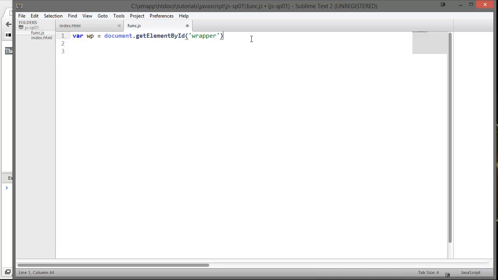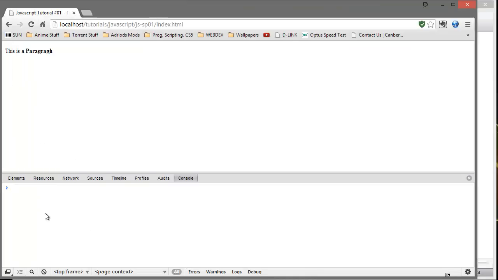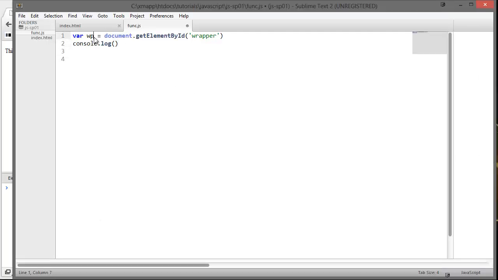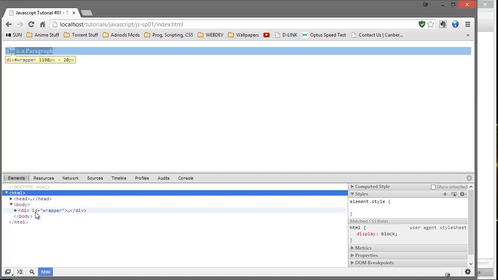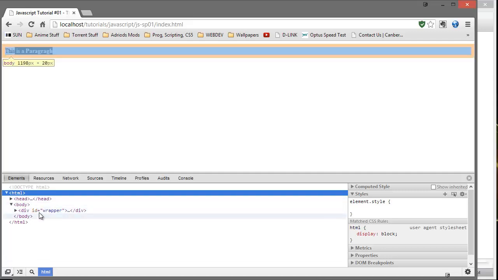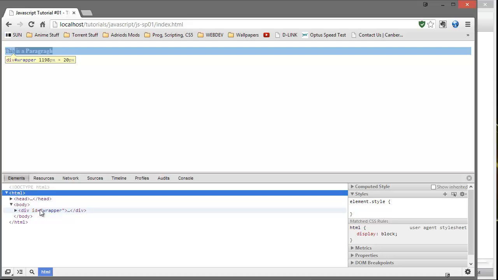We use a function called console.log, which basically logs the output within the console window of the browser. We're just going to use WP. Now this will return a value of null, simply because it couldn't find this div tag, this entity, when the document was loading.